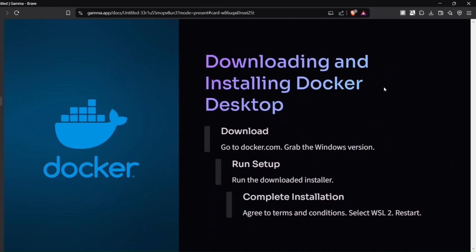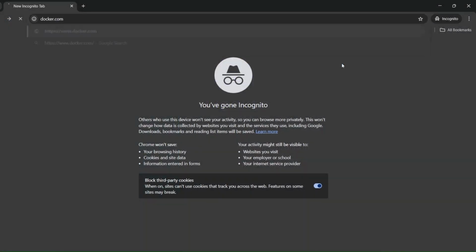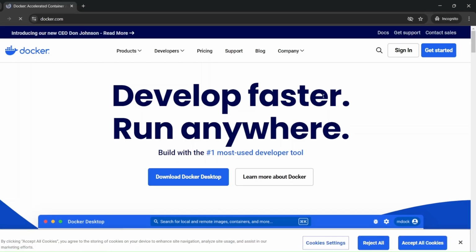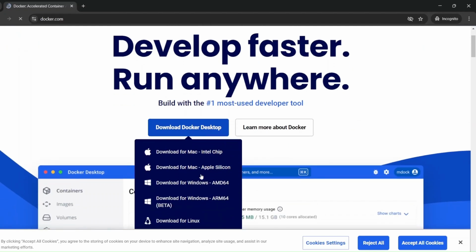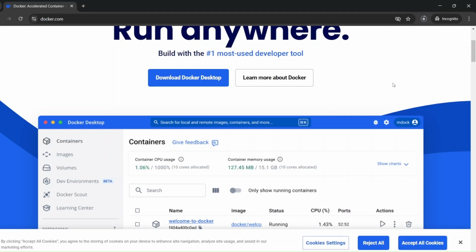Okay, so let's jump into the download. So let's start downloading Docker. You need to go to this website. I will give the link down below. Now here you have to choose from your machine. Mine is a Windows machine, so I am selecting Windows. Save. I will get back when the download is completed.